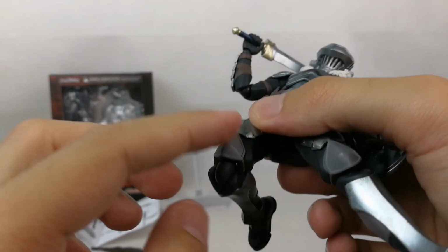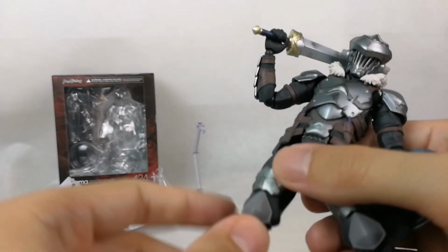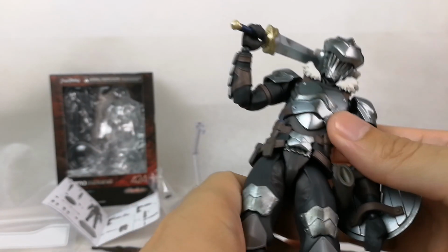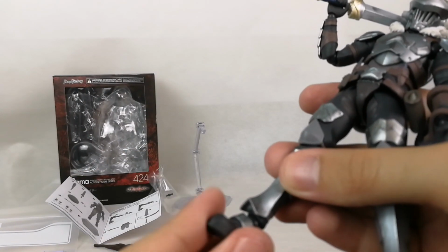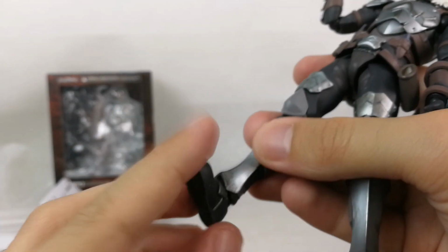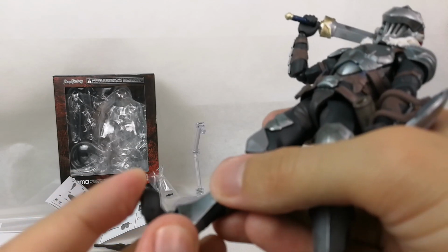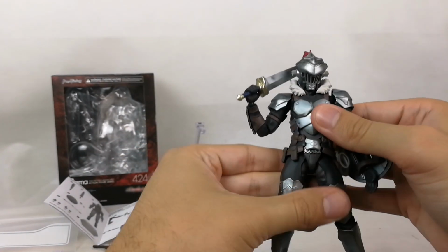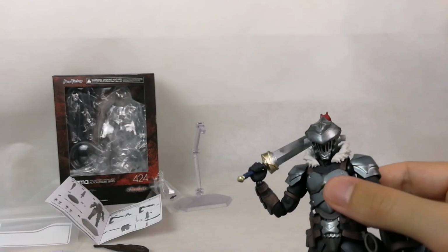This one actually could have been improved because this should accompany the joint to hide it, but well, that's the first big mistake that they did. It's not a terrible one, but it is a mistake. Then we have a ball hinge on the foot, allows you front back, should allow you to pivot, yes, it does allow you to pivot, and a toe bend that is right now very tight. So the articulation is good, but not the best I've seen from Figma, but it's still a very well articulated figure.